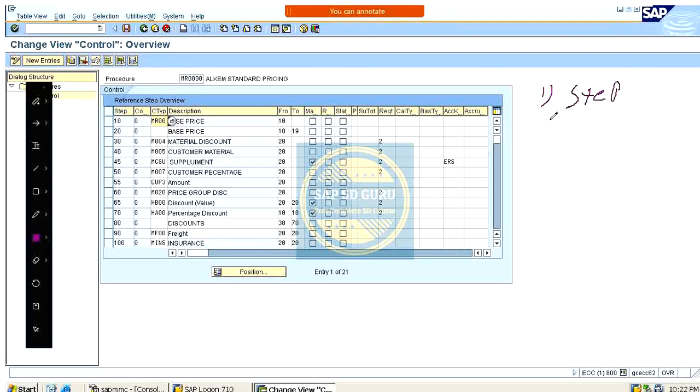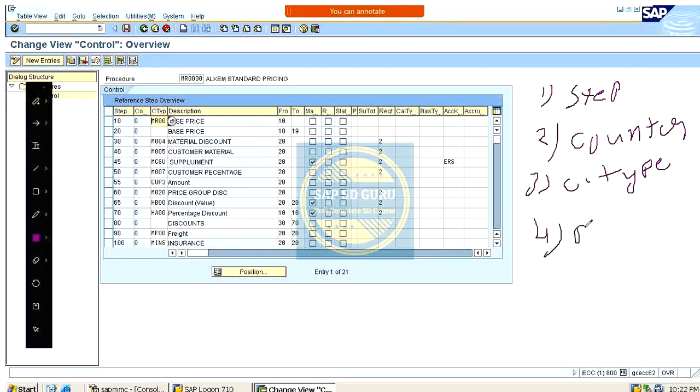The second one is counter. The third one is condition type. And the fourth one is description.